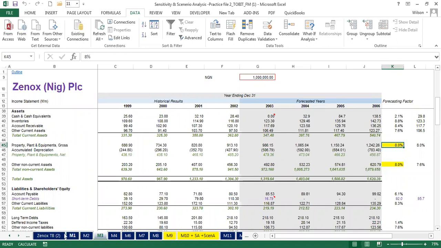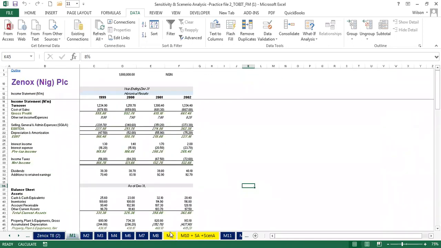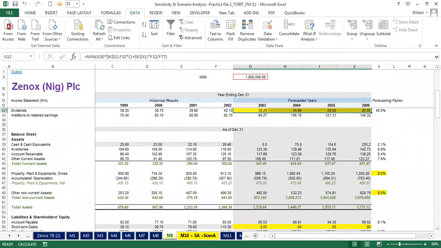The way the file is arranged, you can see from M1 up to M9, M10 plus SA plus MA plus M11. It's arranged to show the different questions. I'm going to show the treatment of each of the questions the way we have it in the material that I asked you to print out, except for M11, which we've not touched. We'll take a look at that in the second part of this lecture.